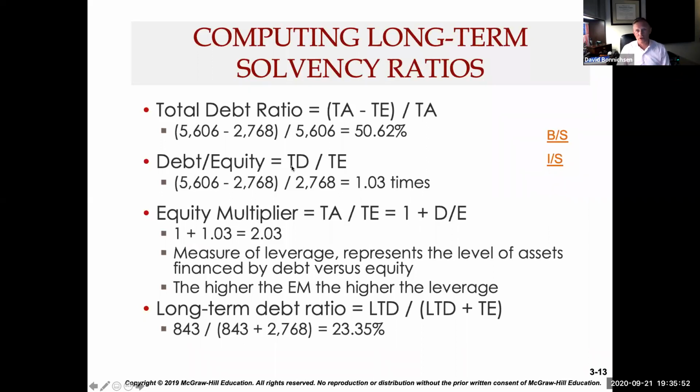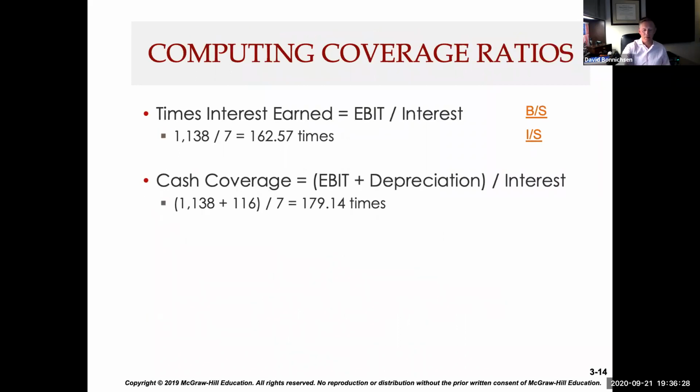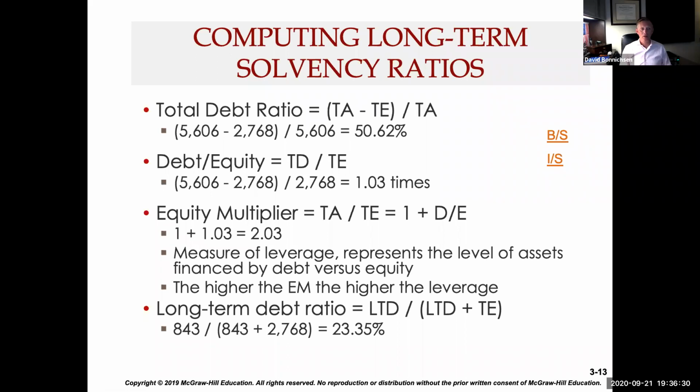We've got the debt to equity ratio. So total debt divided by total equity. We've got 5606, which is our total debt, against the equity component. So we're about 1.03 times more leveraged from a debt standpoint than we are using equity, which means it's about twice as much. So that's 103%, which leads us into the equity multiplier. We'll talk about the equity multiplier when we get to the DuPont identity in just a second, right? So right now we're showing that the firm finances about 50% of its assets with debt, right?